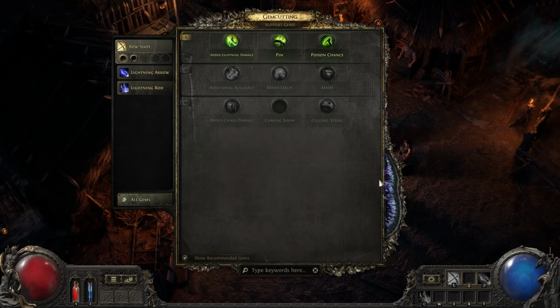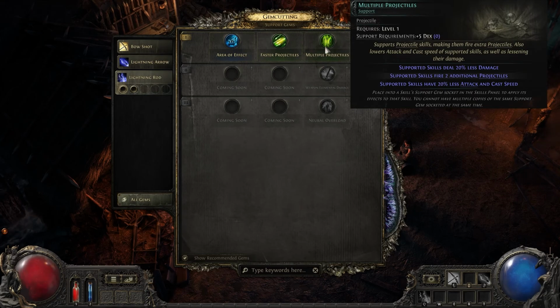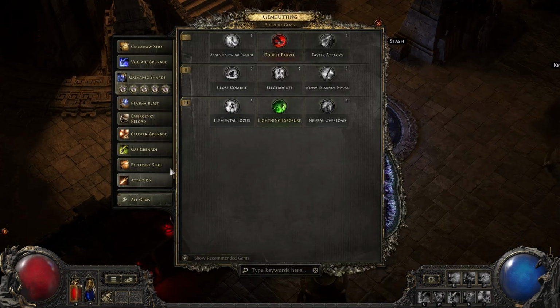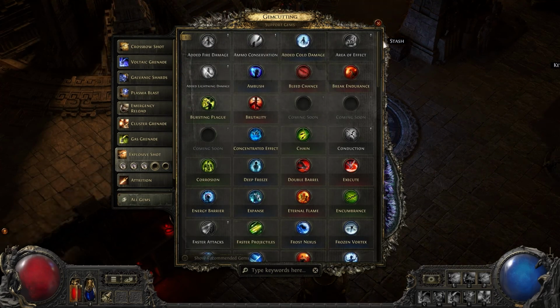Supports, on the other hand, while they used to gain experience in PoE 1, no longer are going to have any sort of experience gain at all. What you see is what you get, and it's what it'll be for the rest of forever. For example, multiple projectiles will just always give you 20% less damage to additional projectiles and 20% less attack and cast speed.